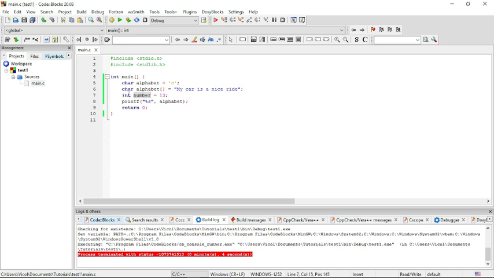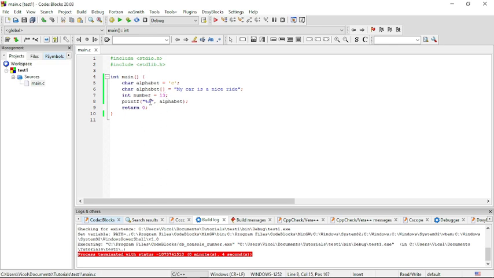It is an integer data type, and the value is 13. Do you get? Integer is my variable type, this is my variable name, and this is my variable value. But for integers, you don't use single or double quotes because they are numbers. They are not text. They are not strings. So for integer data type, the values are not going to be in any form of quotes. Just write the values there as they are.